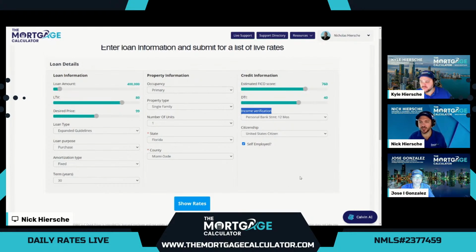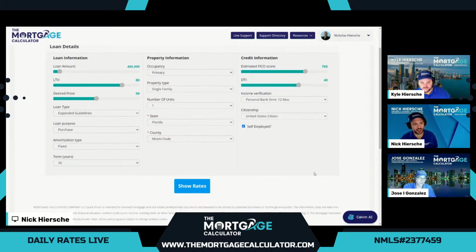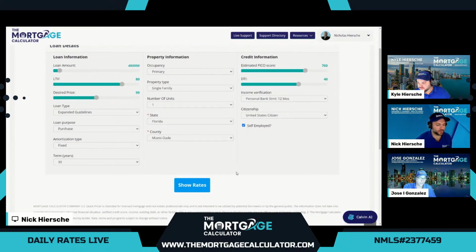Many times our self-employed borrowers, when they submit 2 years of tax returns, will have different write-offs and may not qualify at all, or just maybe a little bit short of getting the income that they need to get the house they really want. So we will solve that problem for our borrowers with a non-QM program. No tax returns involved at all. Simply use their last 12 bank statements for income, and we'll determine a debt to income ratio of 40% in this example, using no tax returns at all, just the cash on the last 12 bank statements to determine this DTI ratio. So with these basic settings, let's check out the bank statement programs this morning.